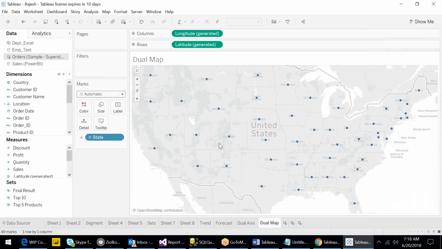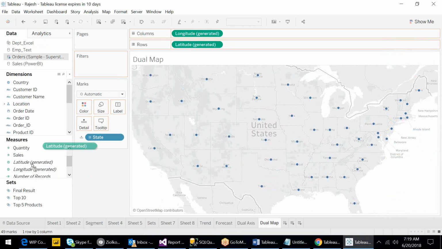To generate one more chart, find the latitude and longitude in the measures. You can drag and drop the latitude or longitude on the same places, for example latitude in the row shelf and longitude in the column shelf. Suppose you want to generate a horizontal chart.